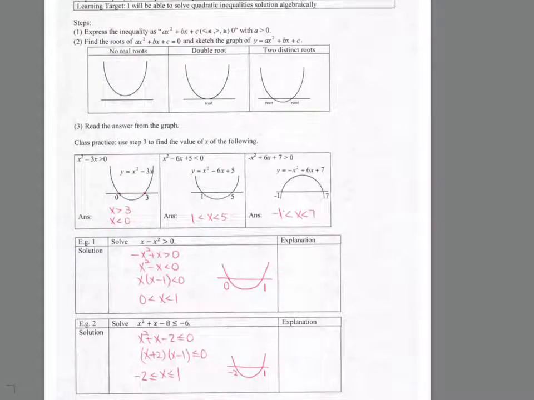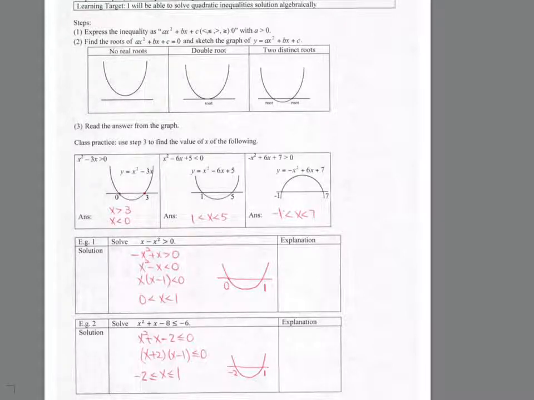So this is basically using the method we discussed in 5a. You can either use the factoring fish method, you can use the common factors, you can use the quadratic formula, you can use completing the square. So basically, you are going to find the roots, find the x values that will make the quadratic equation equal to 0. Read the answer from the graph as the third step.